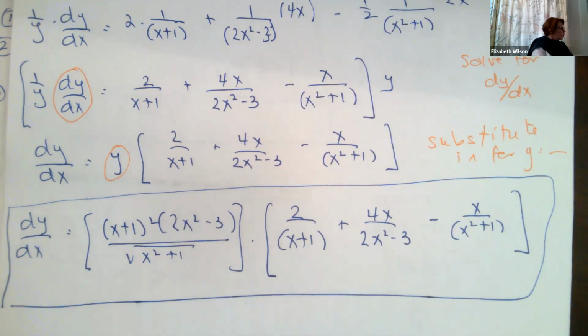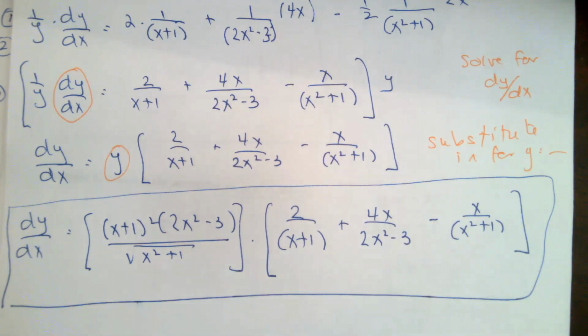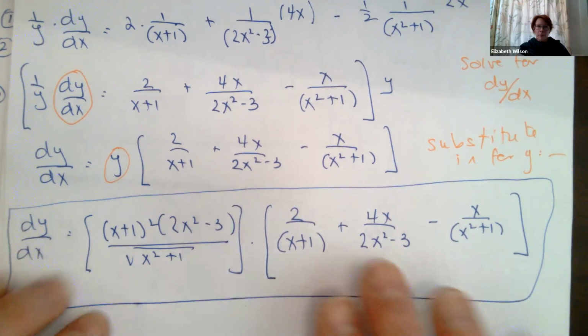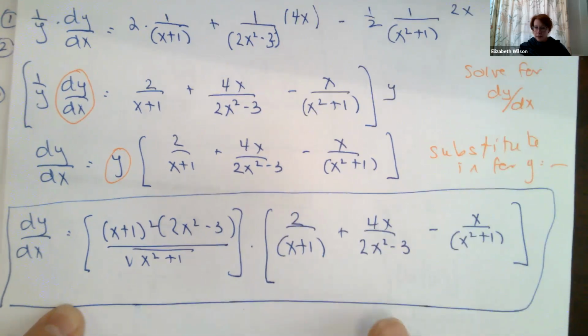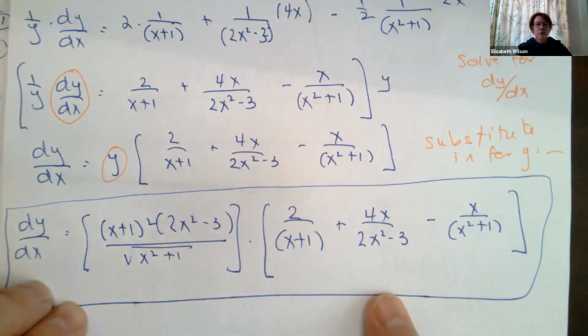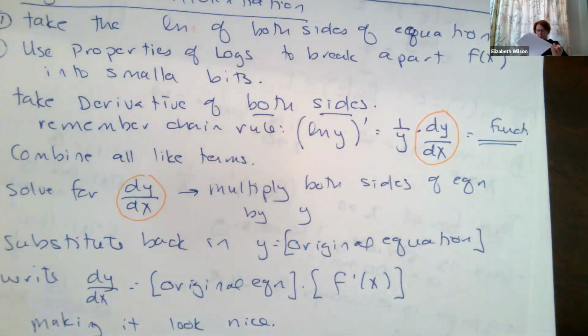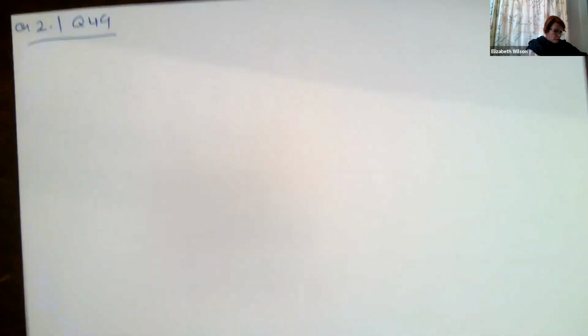Okay, 2.1, let me get it out. 2.1, question 49. Let me just ask, is everybody done with this one? Because I'm gonna take this away. Anybody need more time writing this? Okay, so I'll scan this in later. Okay, you said 2.1, question 49, right? Yeah, 49. Okay, great. All right, so let's take a look.